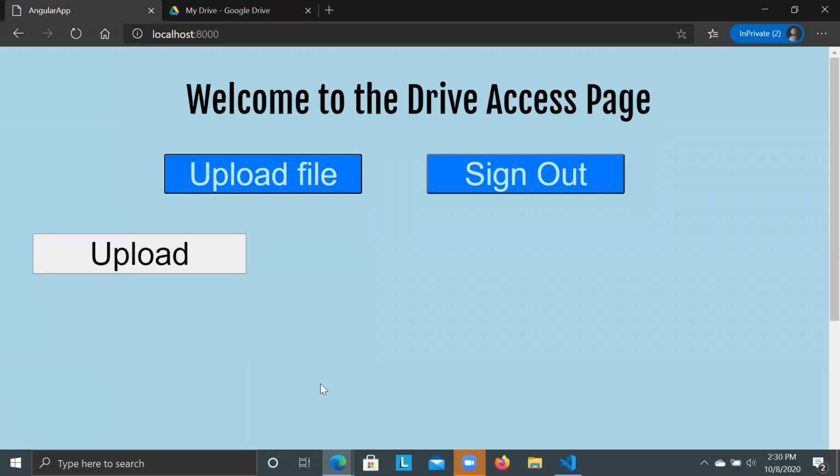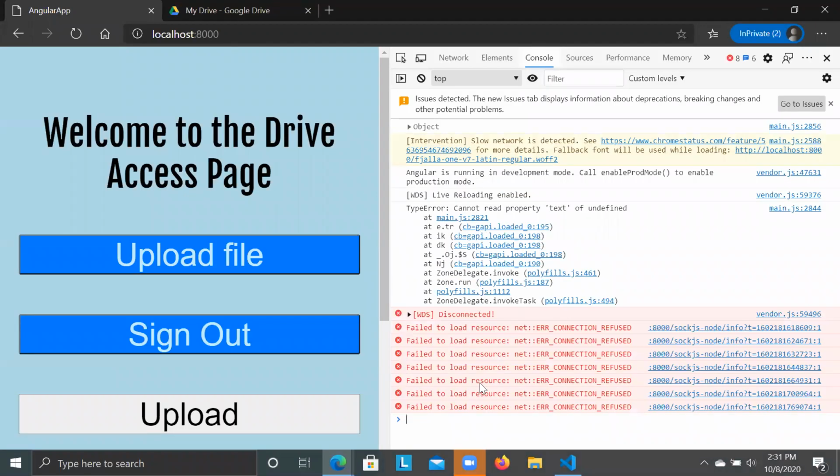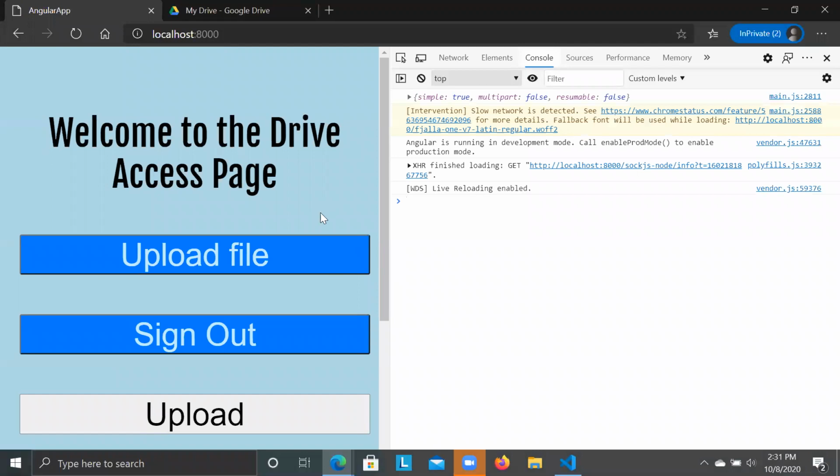As you can see, it went quickly, and now here's our Angular application. I didn't run it with the open flag, but if you use the open flag, it actually opens the browser for you. So that's that flag. When you're in the application, open up the developer tab as needed. We're going to be using the developer console just to see how GCP works as it's uploading your files into Google Cloud Drive.